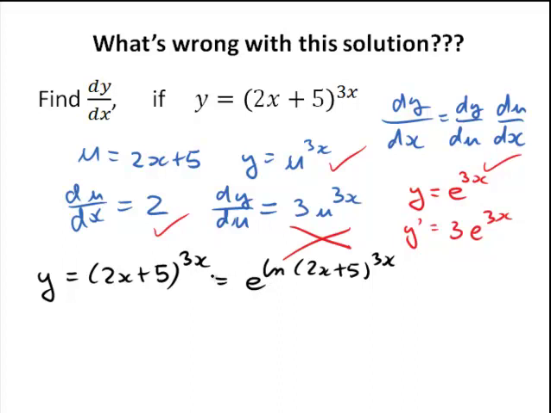So, by writing e to the power of ln, I'm not actually changing this, it's still equal, but I've got my ln in there. So, e to the power of x and ln x, of course, are inverse functions. That's why I can do this. So now, I will write this as e to the power of 3x times ln of 2x plus 5.